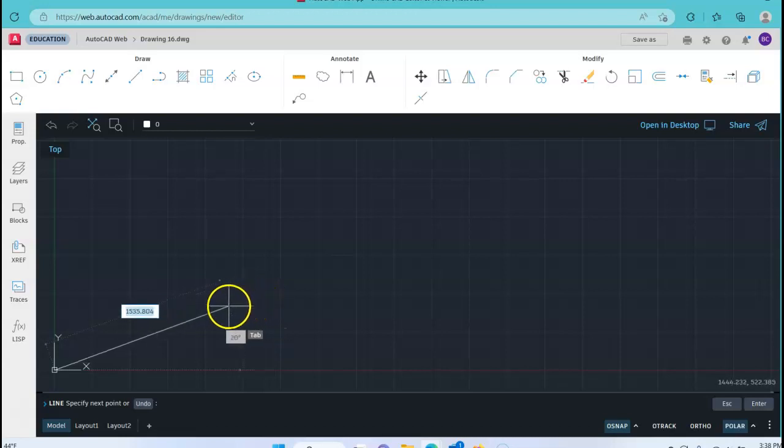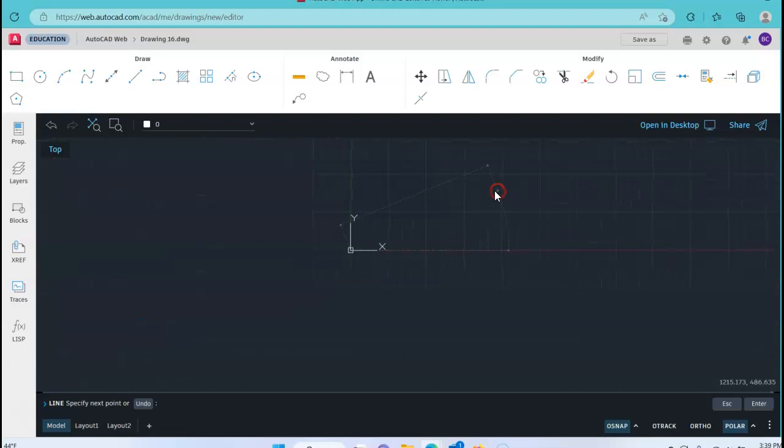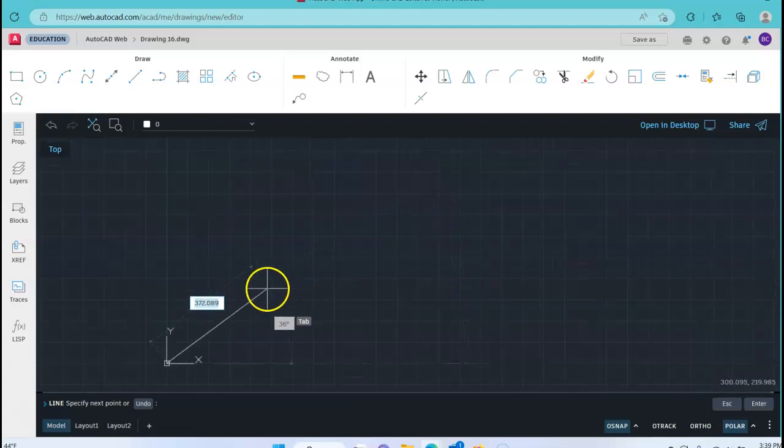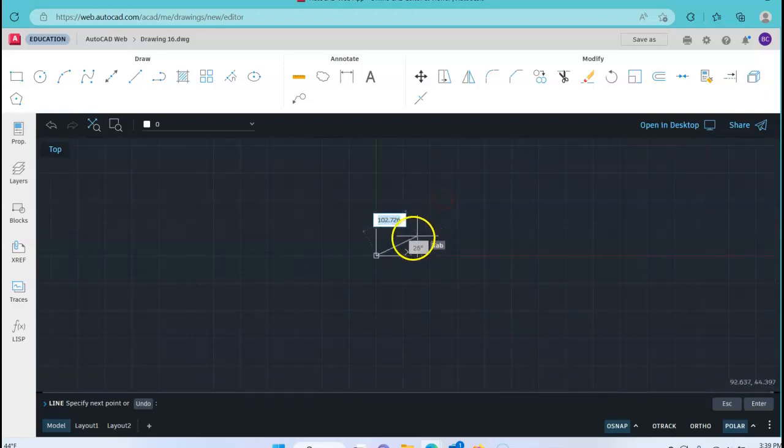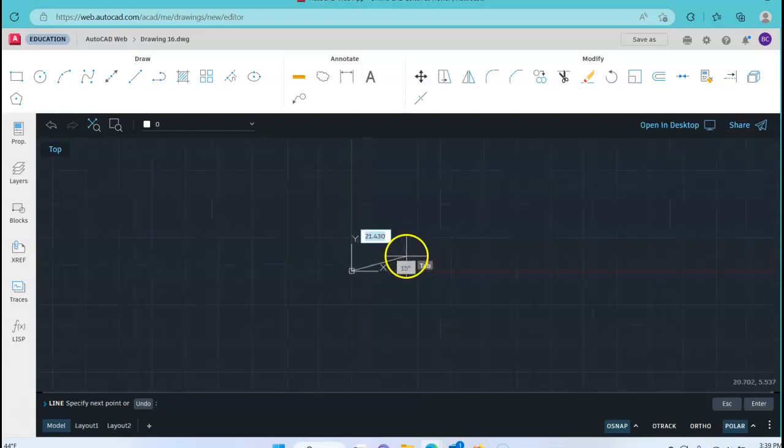Now notice the line length I come across right now, it wants to place is 1,550 inches long. So obviously we're zoomed way out. So I'm going to bring the pan over to that, and then you can zoom in. So zoom in, pan that back in the center. Notice wherever you put your cursor, that's going to give you the ability to pan closer and closer. So now I'm a lot closer to what I want my actual line length to be.